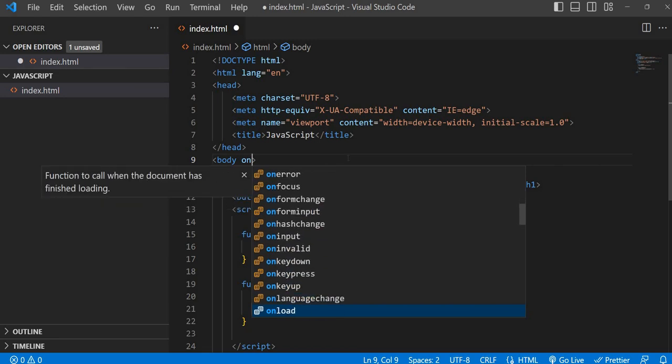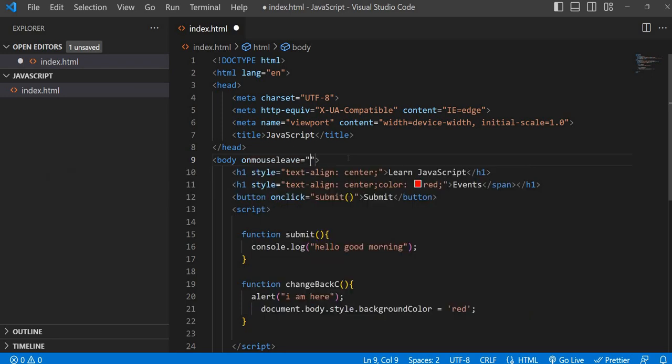There are a lot of things. I'm just taking mouse leave. Whenever you leave your mouse from the body, it should change back to the red color.